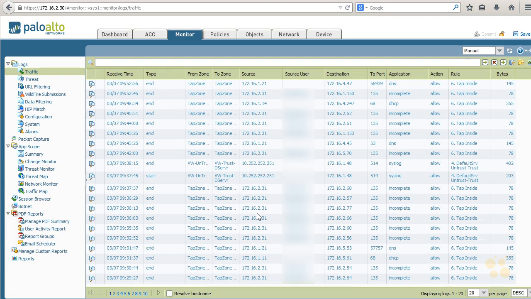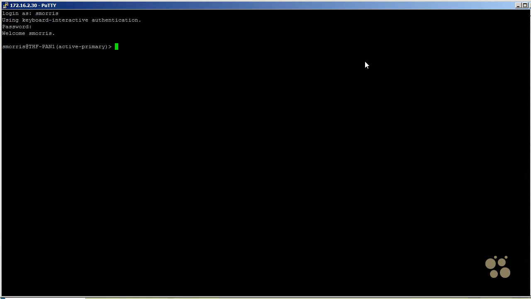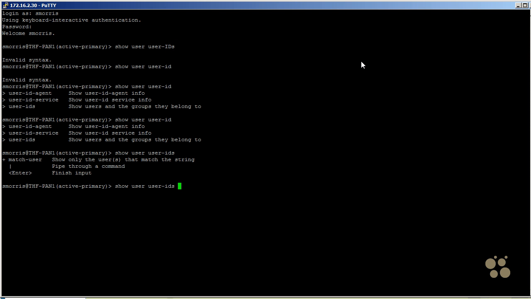So I need to have my LDAP server, I need to check what I'm doing with the user ID information, so all under Device, and then I implement them in the profiles. Another thing that we can do is through our SSH setup. We've got a couple of show commands here that will give us some additional information, such as show user IDs. I'm going to be very specific about that.